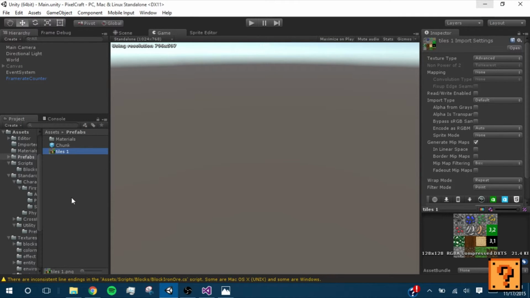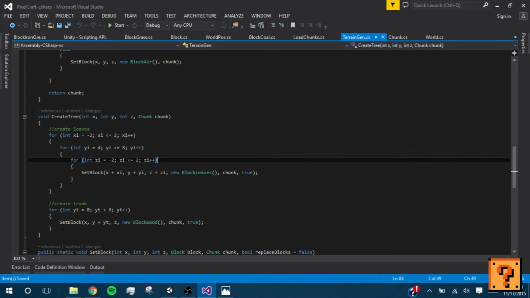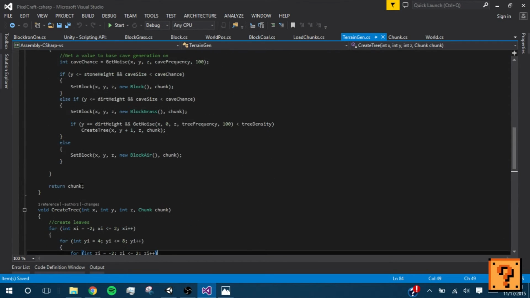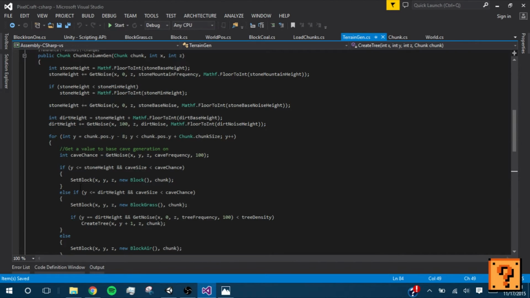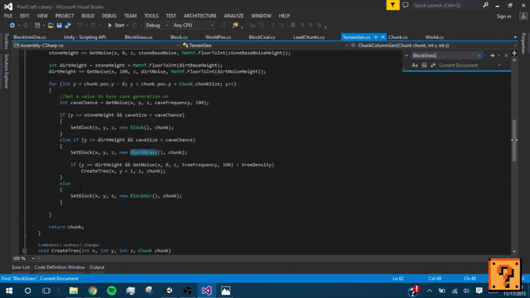minimize, and we basically have our block now. We now have an iron block. So to test this out, because I don't have an ore generation yet, we can open up the terrain generator class, and we can do Control F, and we can type in, say, block grass, and it'll take you to the grass thing. It'll show you where it's building grass from.